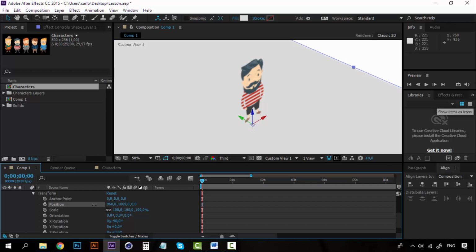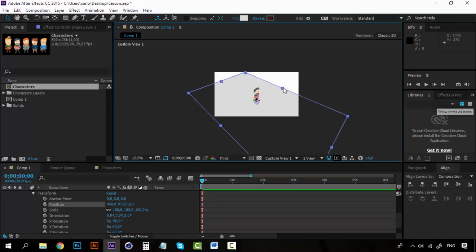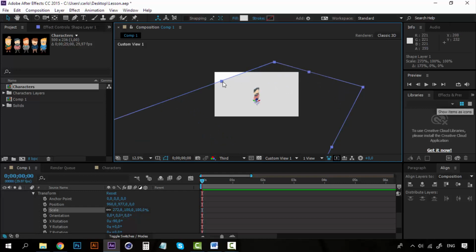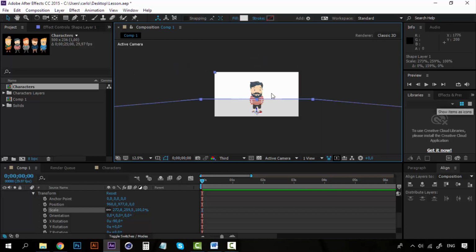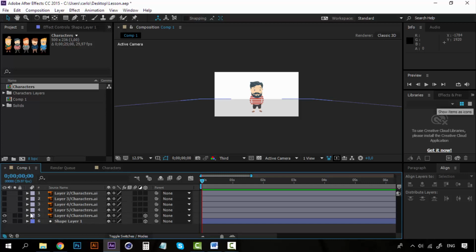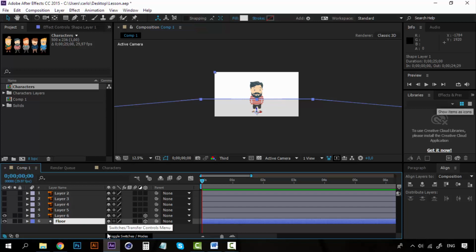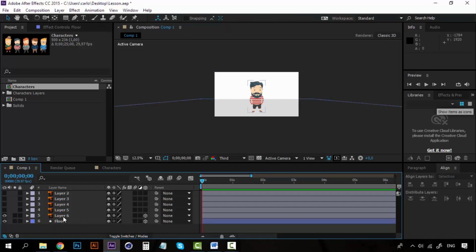Make sure it doesn't shove the guy's feet. Okay, over here, perfect. We can change the size of it like this. We have a really nice floor and really long. Let's go to active camera again. Alright, here. Yeah, this is perfect. Now let's rename this as floor. We don't need to rename all these characters. We know that these vector files are the character.